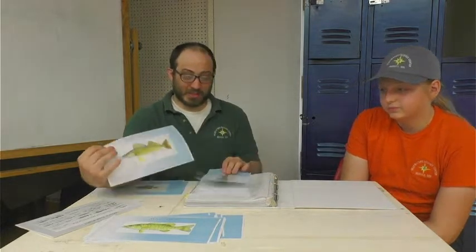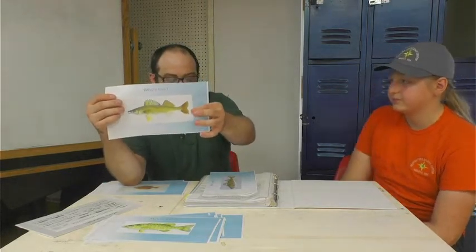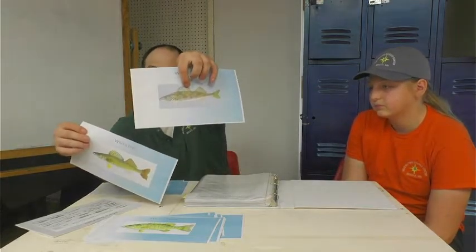Yeah, and Finn is correct. The first one was the walleye. And there's a few things you can look for. Do you know what this one is? I've seen them before. I haven't caught one before, but I've been told about them. Yeah. And so the thing I always learned to look for to tell the difference between these two species is the tip of the tail, the bottom part, the caudal fin. It's got the white part on the bottom of it for the walleye and is lacking it in these ones. The other thing to look for is in the dorsal fin. These ones will have black spots in the webbing between the spines on the dorsal fin, whereas for these guys, it's usually pretty close to just a solid color.